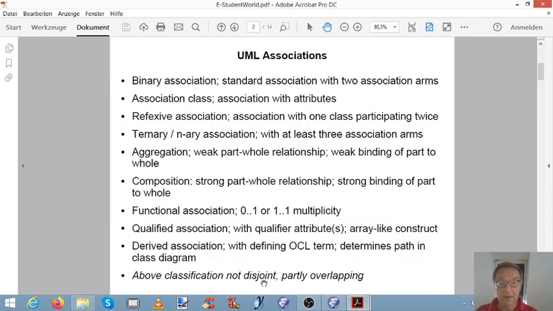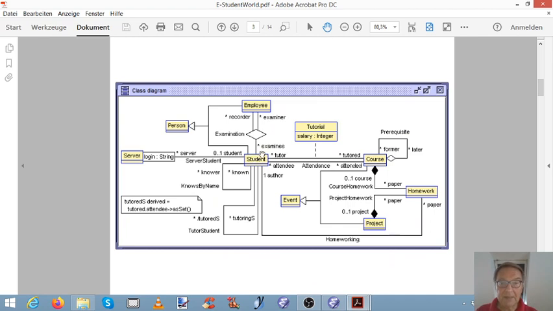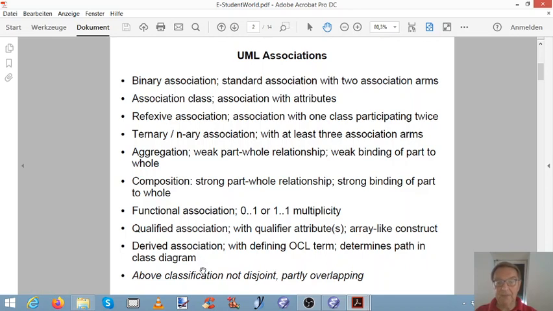The path mentioned here is exactly the path where from student you go to tutored, and then you go back to student over the attendee, and this sits over here. Due to typing reasons you have to apply the as set here as well. So that's a derived association.